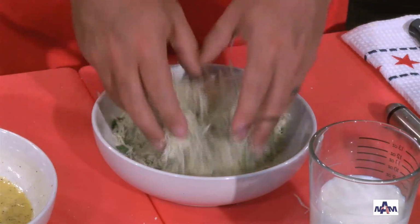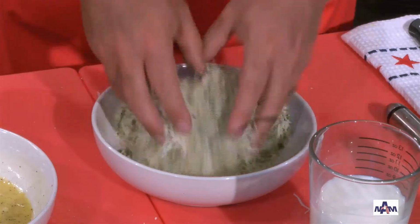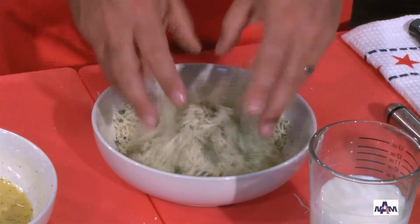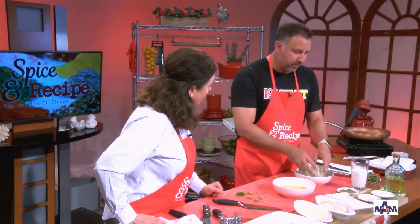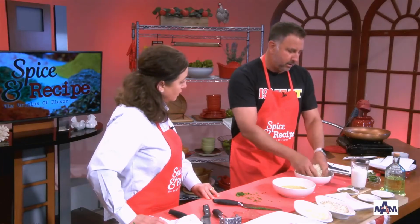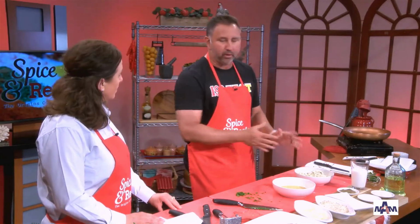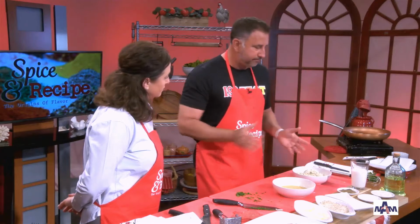It probably works best to use grated cheese rather than the shredded type of cheese here. But this works just fine because it all melts together anyways. At least if it's grated, it has a similar consistency as the breadcrumbs. And you said Romano cheese, right? Romano is very, very common. It's just got a little sharper taste. I think most Italians use the Romano more than the Parmesan. The Parmesan probably has more popularity nationally. So is that it? What comes next? That's it.